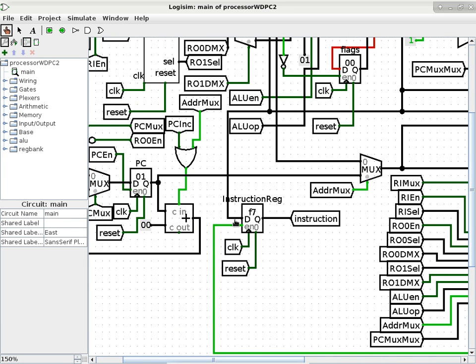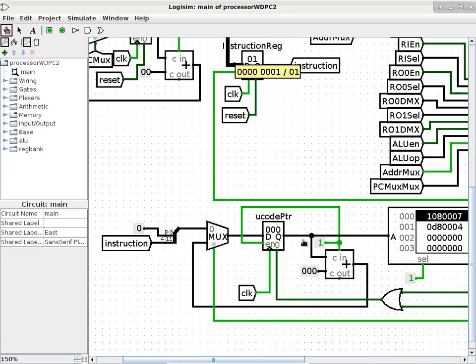Okay, and what is it going to be updated to? 01, which is the opcode of the halt instruction. Okay, so we do a Control T, it gets updated. Okay, and then we have a falling edge. The falling edge is going to update the microcode pointer to 001, like so. And this is the second phase of executing an instruction. It's called the decode operation.